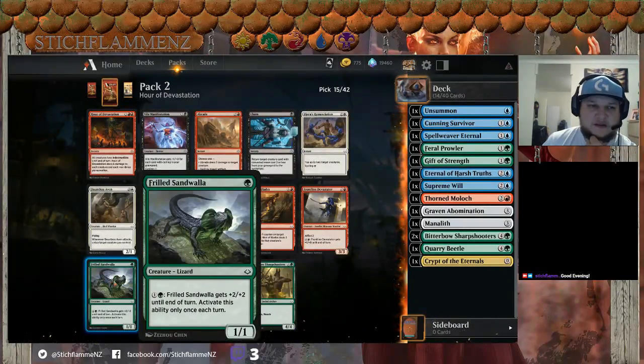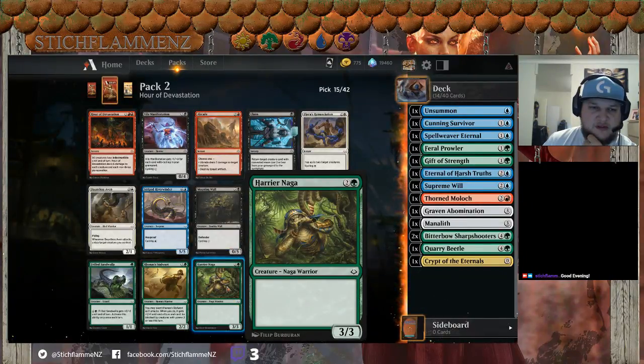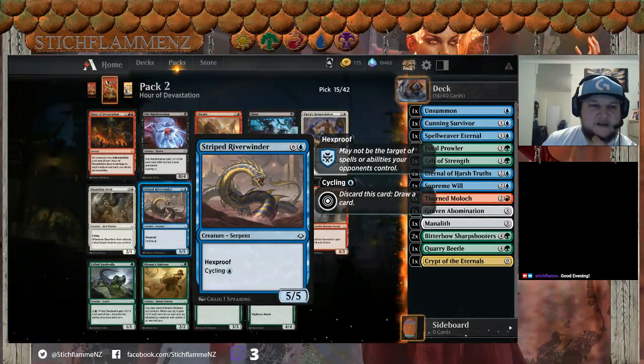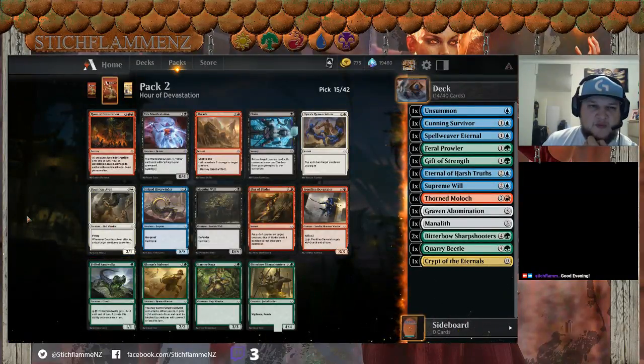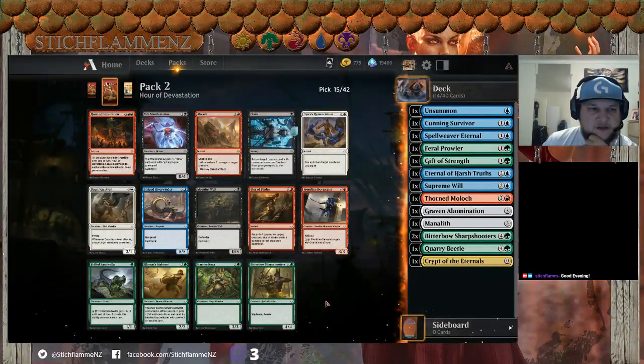Frilled Sandwala, he's pretty cool. Gets +2/+2. You can activate him on turn 2 if you've got nothing else to do. Rhonas's Stalwart, I've not seen that before. So if you exert it, it gets +1/+1 and can't be blocked by creatures with power 2 or less. That's kind of cool. Harrier Naga, which is just a 3/3 for 3. Another sharpshooters. Striped Riverwinder, which is hexproof, 5/5, and you can cycle it. Dauntless Aven. You have to remember that Aven Mind Sensor is also in this block. Can stop people from searching their libraries. There's a lot of search library stuff.